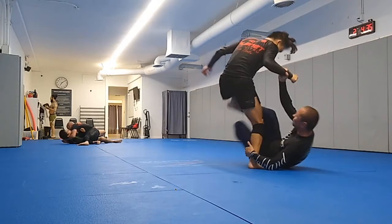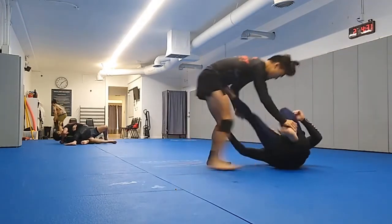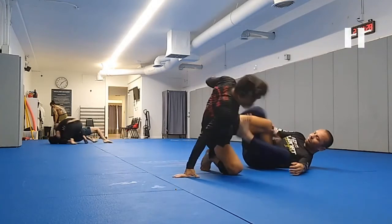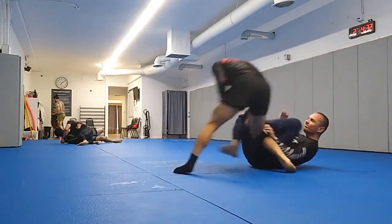So I decide to step my left leg back into more of a stable stance. And right there, I throw his legs. I'm mostly utilizing outside passing, so I'm sort of circling around Oozie, and what I'm trying to do is get both of my legs on one side of his body.